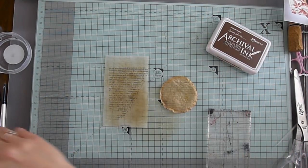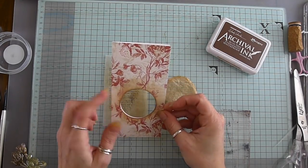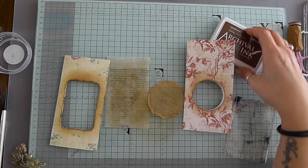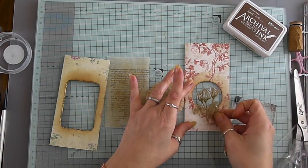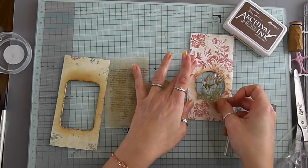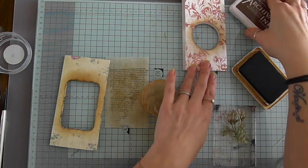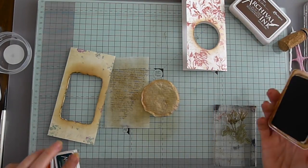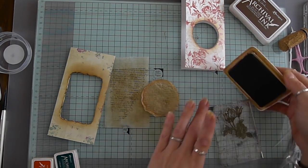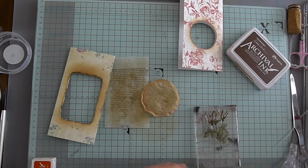And now I'm going to pick an image, a stamp to go onto these. So I think the circle one, I'm going to use my rose because that works quite well. It's probably going to go that way around when I've finished. Yeah, I'm going to use my rose. So I'm going to do multiple colours. So I start with this is potting soil, the brown. I do want a lighter one. Actually, that's probably a bit too dark for some things.